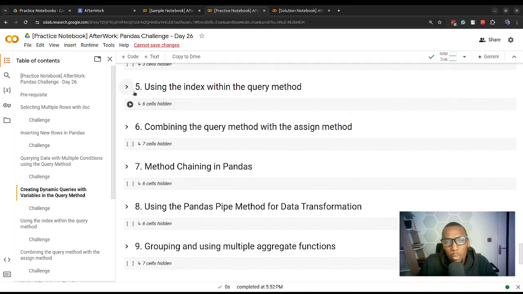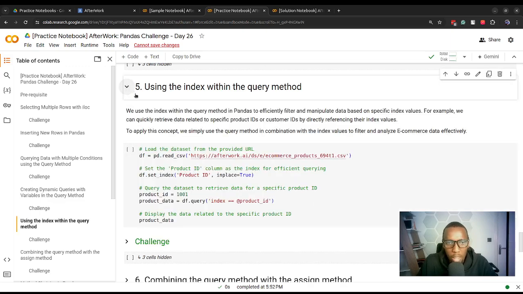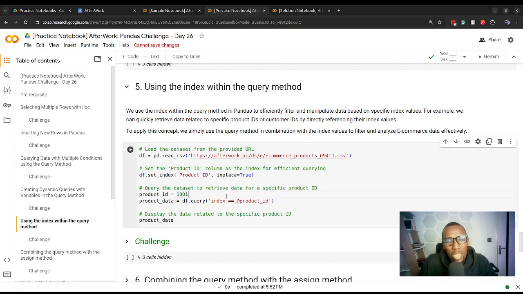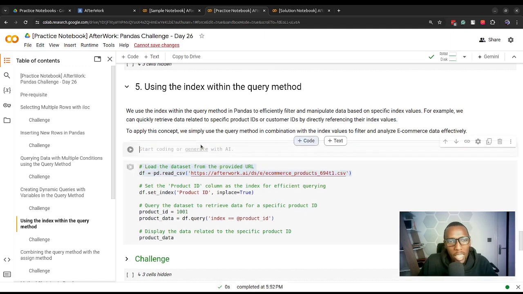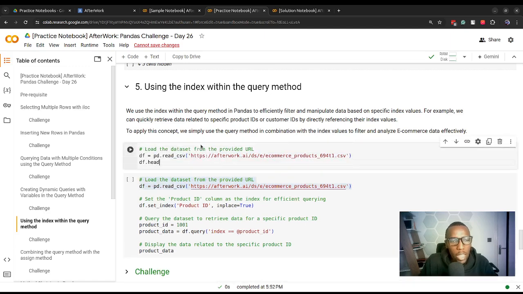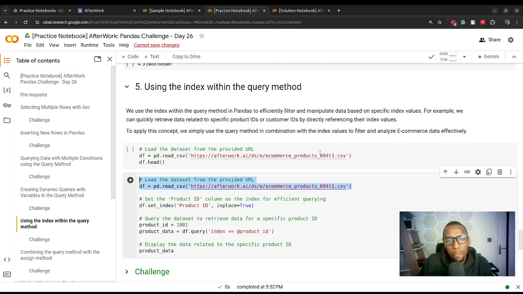In some other situations, we might want to use the index column. We might want to compare the index column, maybe retrieve values that contain certain indexes, more like what we did for the iloc method in the first concept. But here we might want to use not iloc for filtering, but the query method. So what we would need to do, assuming that we had this data set, which I had not loaded, but I can reload it again, df.head. Let me remove this.